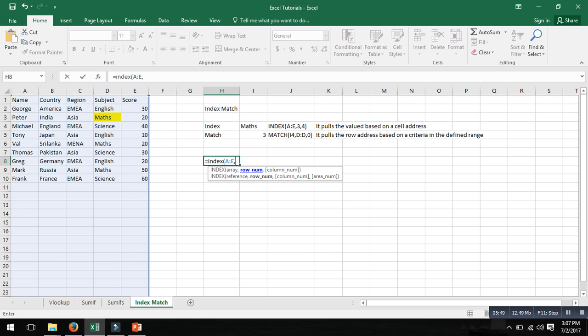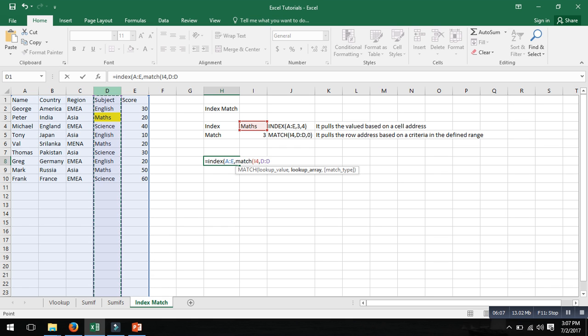The row number is something you want to pull through the match function, and not hard-code here. So say match, lookup value, you want to look for maths, comma, lookup array, this, comma, you want an exact match, bracket closed. So the match function is finished. This will give you the row address for maths.